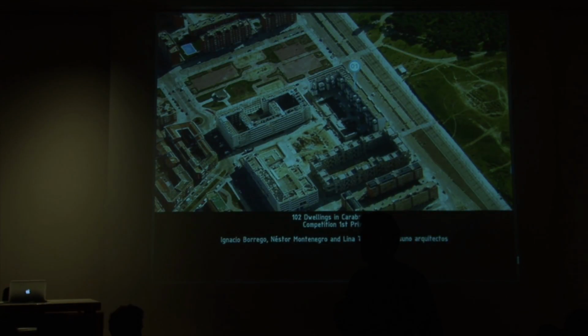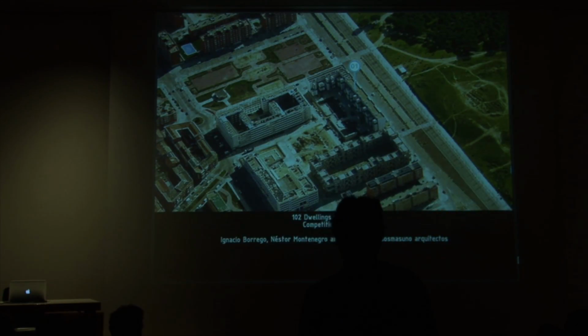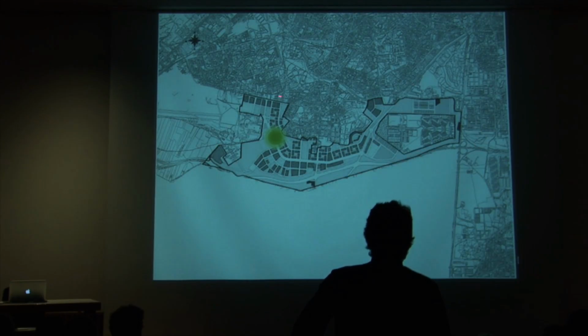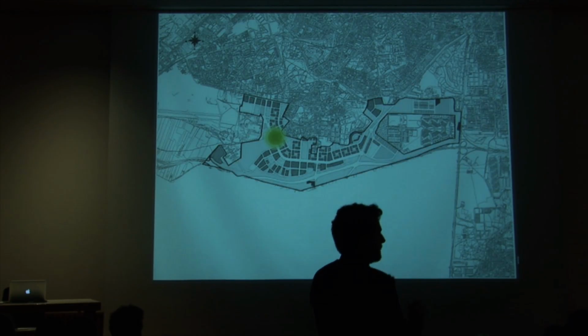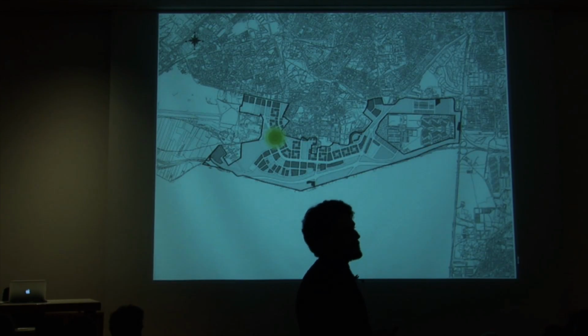And here we have another experience of social housing. The social housing was in the north of Madrid. This social housing was in the south of Madrid, in Carabanchel. This is a new extension of this part of the city that used to be a village. Now it's already part of the city. And it is a new part that has been very fast developed, like many other areas in the city.